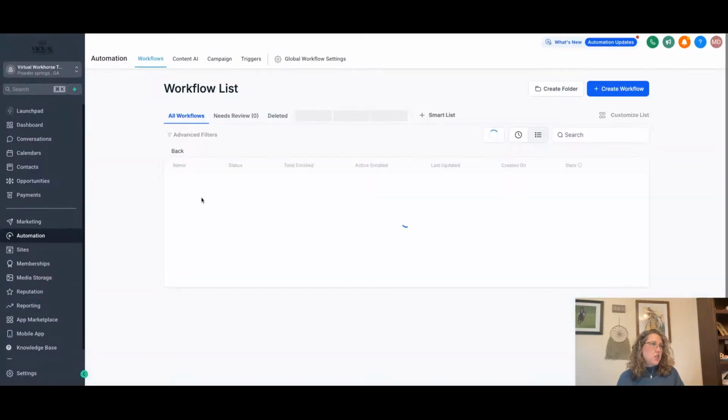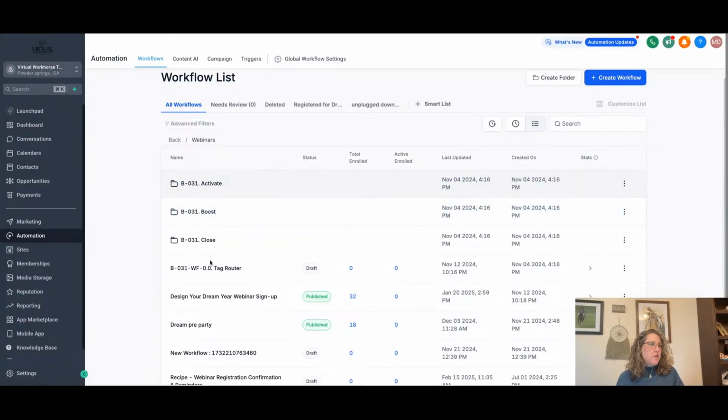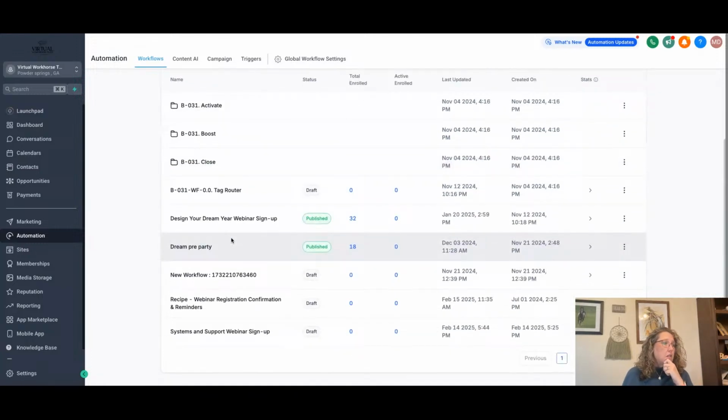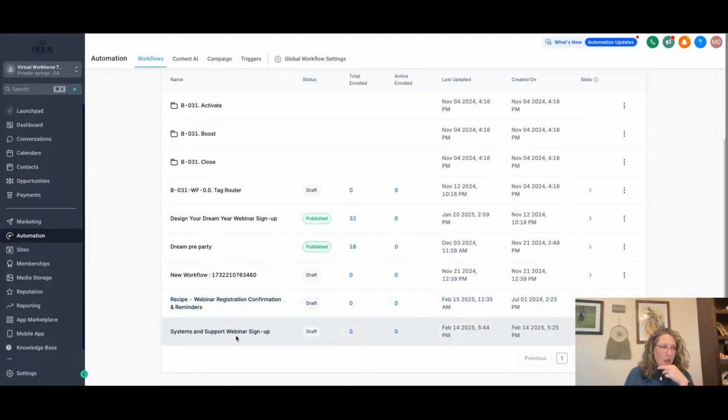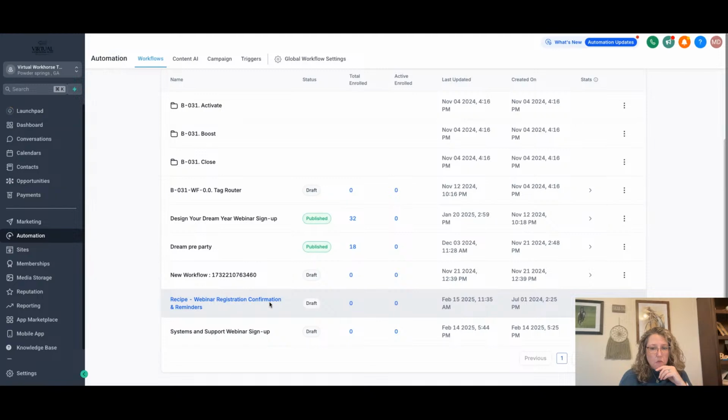We didn't have any pages. So we have some other sequences here that I haven't even used yet that are templated. And this is another one that's a registration confirmation and reminders. What I'll do is go in and set this one up as well with the reminders instead of having it all in here. This way, this can be used for all of the webinars. And so we'll set up the reminders and also add value, so they're not just getting reminder after reminder to show up for the webinar.